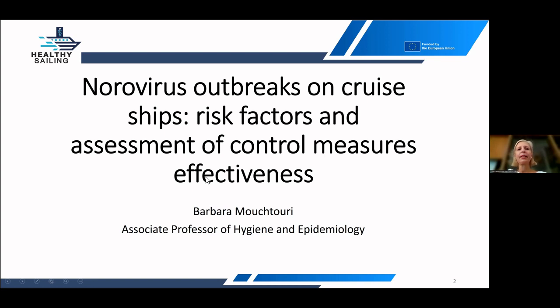The first part is an introduction and general information about gastroenteritis, acute gastroenteritis, and norovirus outbreaks in general. And in the second part, I'm going to report the results of a systematic literature review we conducted in the framework of Work Package 3 and in the framework of the foundation report.